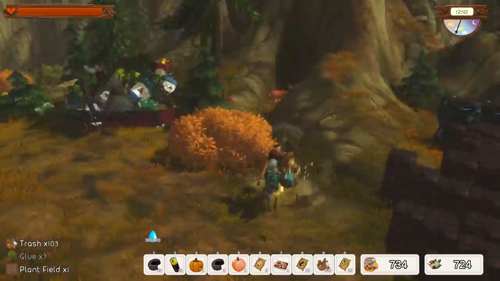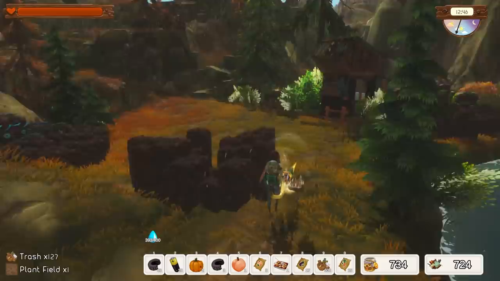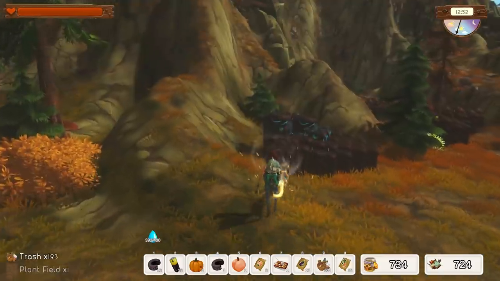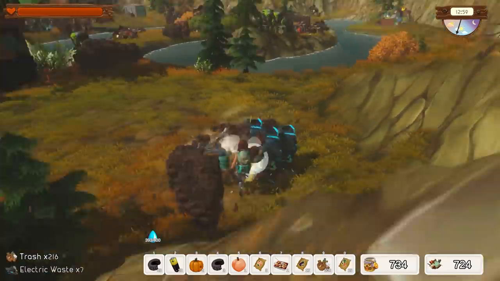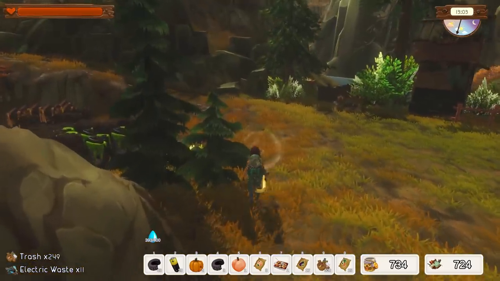I want to grab the one on the other side as well. I need to have a look at how much wood I've managed to pick up, because a lot of this clearing out will give me things like the wood that I need. And yes, by the time I finish playing this, the whole thing probably will be clean.